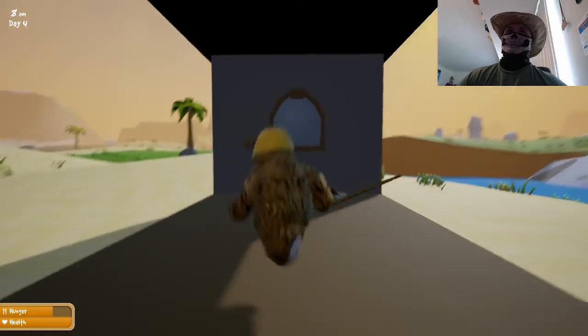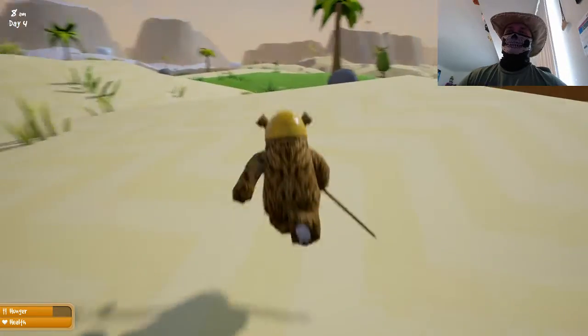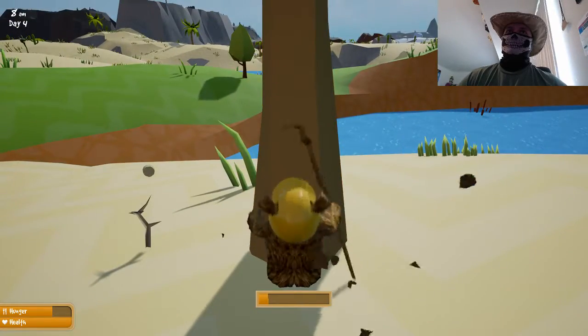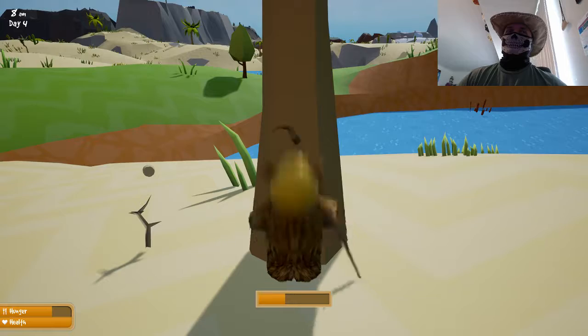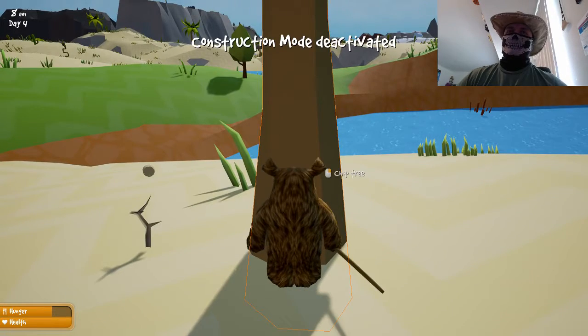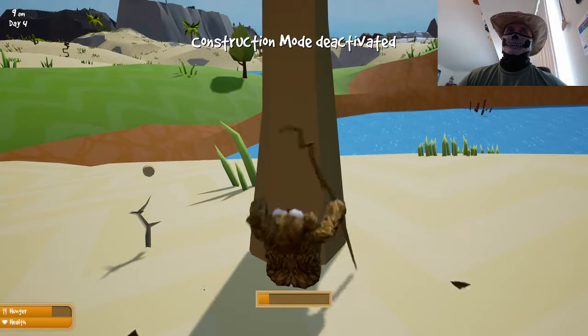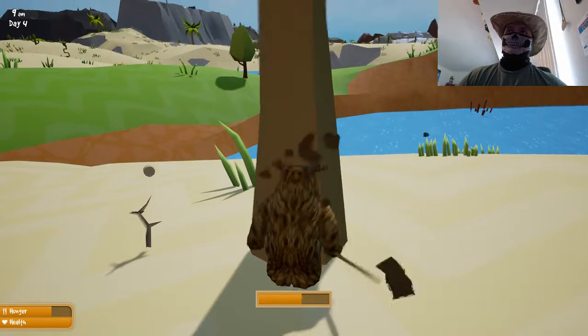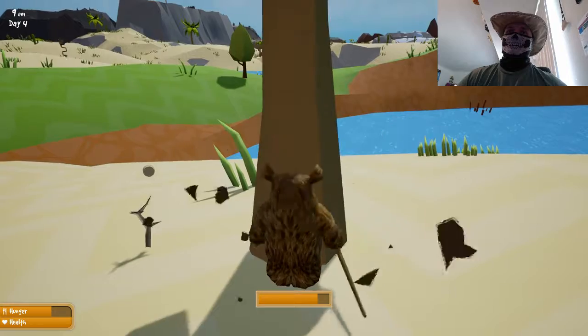I think I'm kind of done with trying to do all that. So first things first, we need more wood. So he will headbutt like crazy. Should hit C so I get him out of construction mode. Our plan is to at least have enough food and resources going.